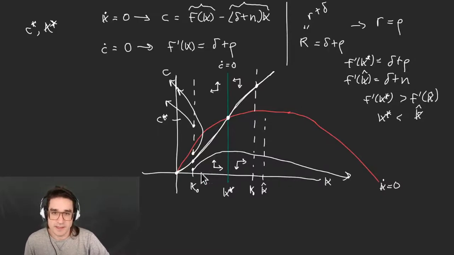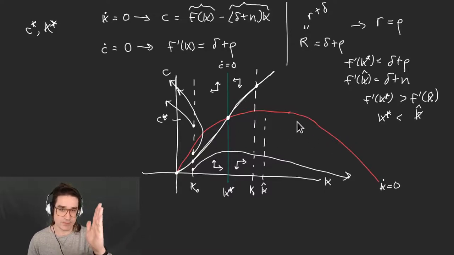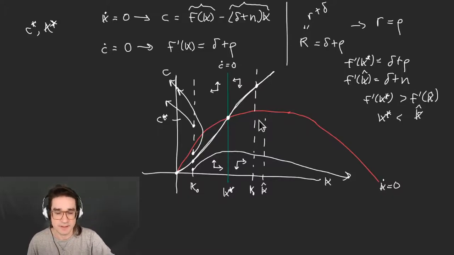Now remember, we had all these paths, and the question is, where do we start in terms of C0? The critical thing about drawing these paths is that you start somewhere, you need to respect the directional law, and you need to make sure that when you cross these boundaries, you're moving either vertically, in the case of the red line, or horizontally, in the case of the green line, so that you respect the directional laws.